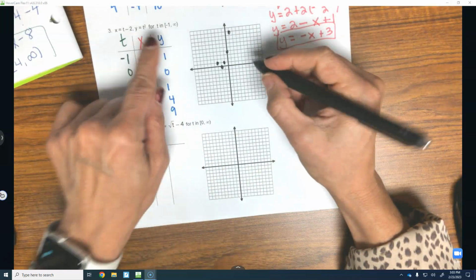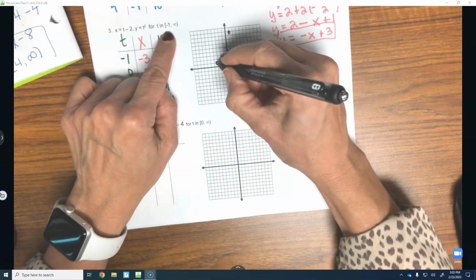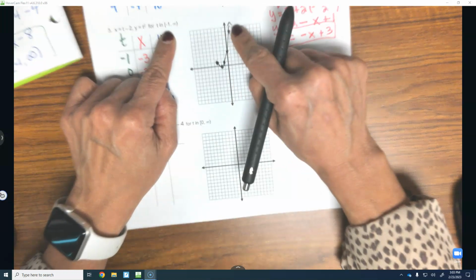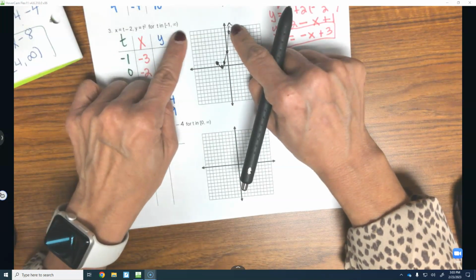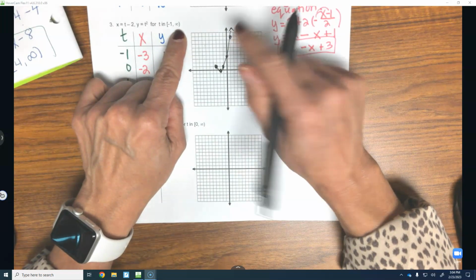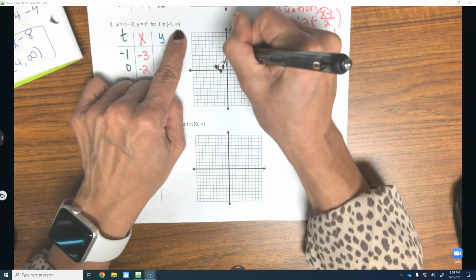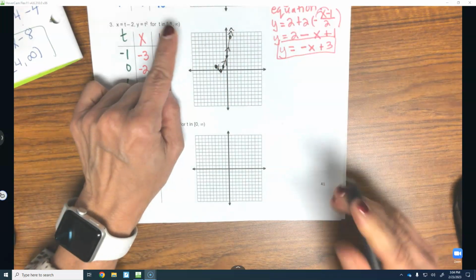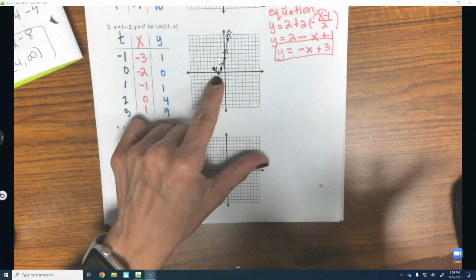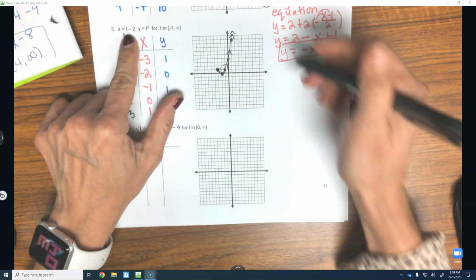Okay, so that's a bracket. So I did close off the beginning, and then it shot over here to the right side of the origin. And remember, it goes on forever, so make sure you put an arrow right there. And it went down at first, and then it climbed up. So again, when I ask you for the orientation, you are literally drawing arrows on the graph. That's all that is.